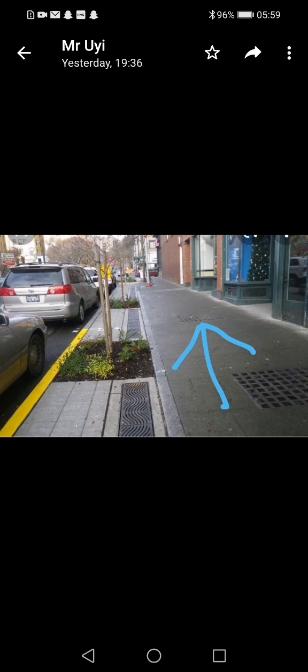Attraversamento pedonale. This is pedestrian crossing. There's a question that you might come across: attraversamento pedonale fa parte della carreggiata. Let me translate that question in English. The pedestrian crossing is a part of the carriageway. The answer to that question is vero. But if there is a question that says marciapiedi fa parte della carreggiata, it is falso, because the pedestrian way is side by side with the carriageway. So it's not a part of the carriageway.